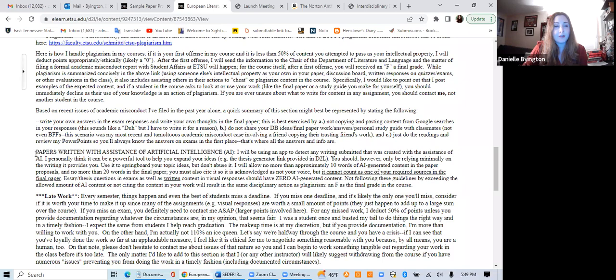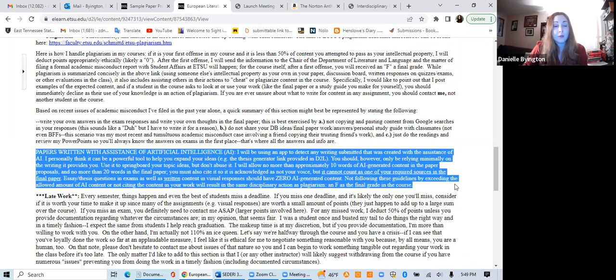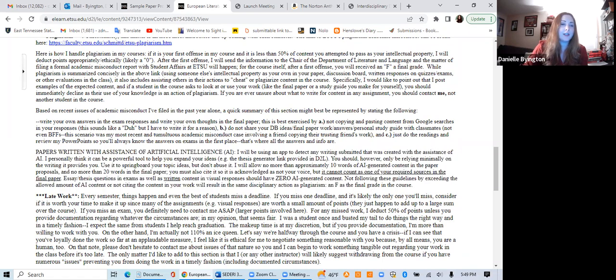Something we've had to add recently is the use of work generated by artificial intelligence. So I'm going to allow you to use it as a tool. I'm going to be using software that can detect how much of the paper is generated by AI software.